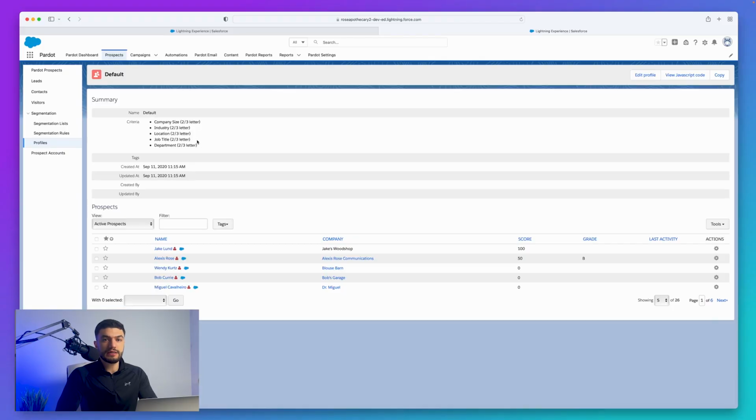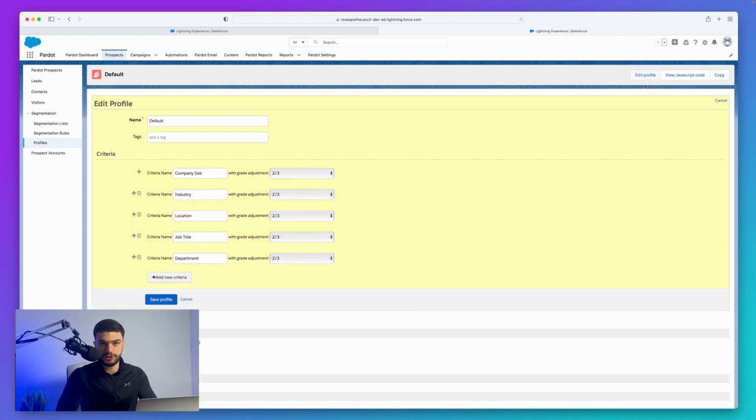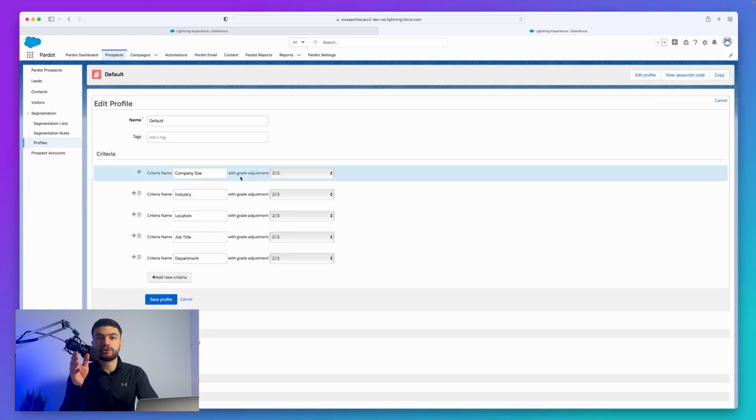So now let's click on the Edit Profile button in the upper right-hand corner of the profile page. What you're looking at on this screen is really just labeling. There's no logic being applied here yet, because these are the names of the criteria buckets you want to grade against. So company size could just easily be number of employees, or number of beds if you're selling to hospitals, or enrollment if you're selling to schools. So you're just naming the categories, which in this case means we'll leave the company size as is.